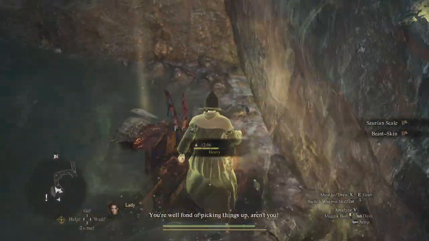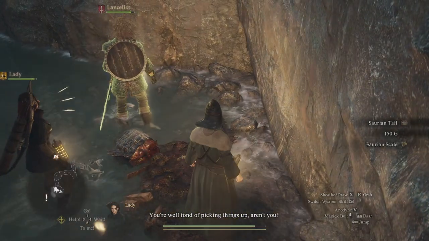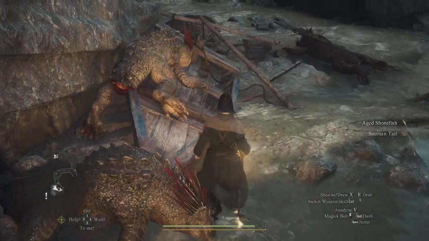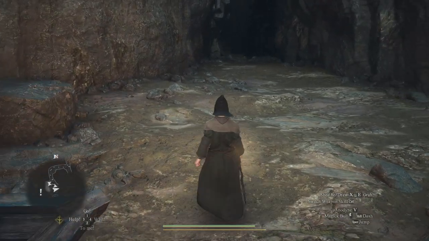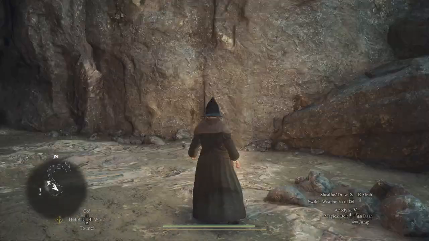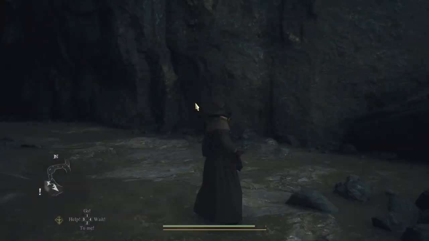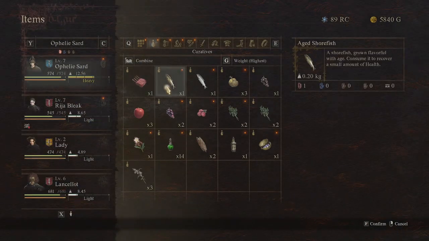You're well fond of picking things up, aren't you? I'm very fond of picking things up. I am glad you noticed. These were kind of dangerous, weren't they? Interesting. So let's turn off our lamps and press the wrong button. And then check what we can combine now.